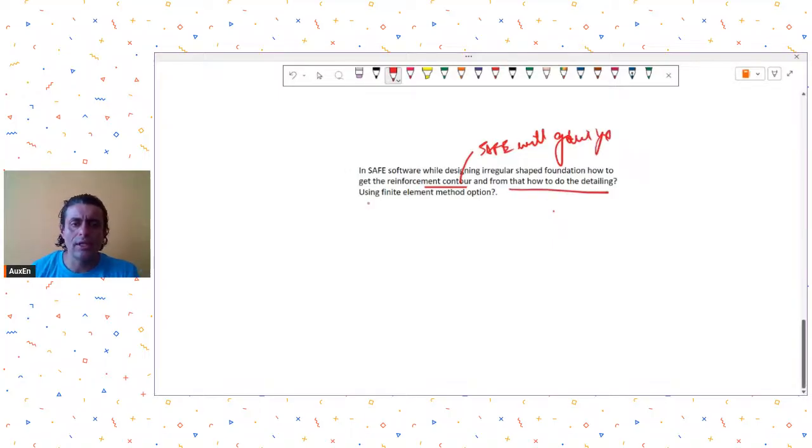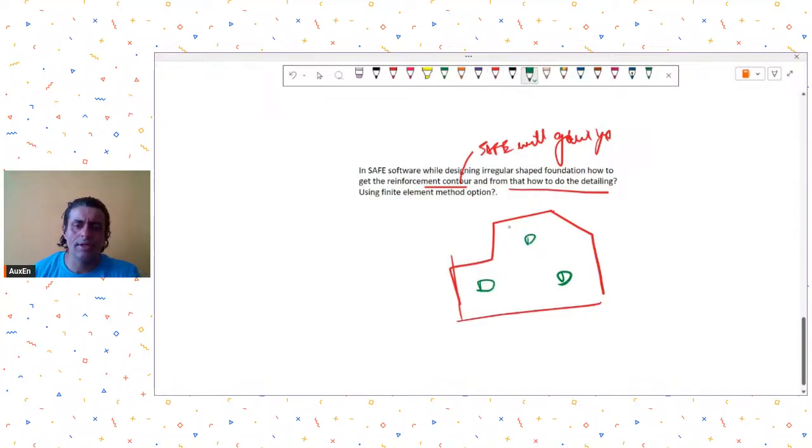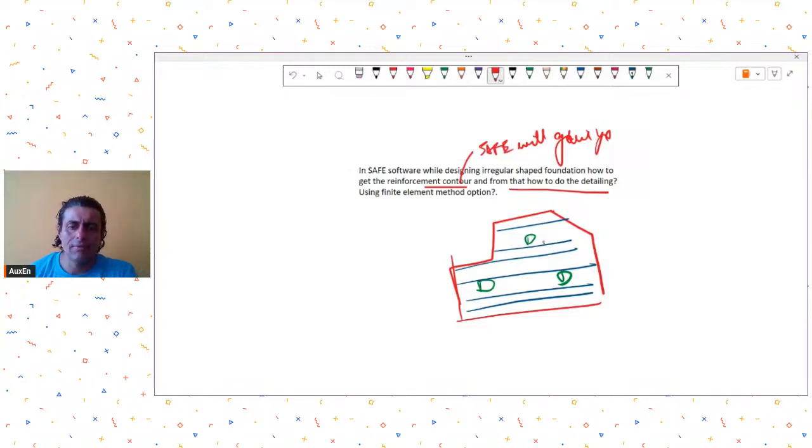And how to do the detailing? So that detailing will depend on what sort of shape you have. Let's say this is your plan view, just an example, and these are your columns. Maybe it was a combined footing, irregular shape. You look for the contours. Accordingly, you find out the reinforcement requirements. Now, let's say you provide a standardized mesh like this. Naturally, the bars will be of different lengths because the shape of the irregular foundation is such. You don't have to give that, I mean, that will be done on site.